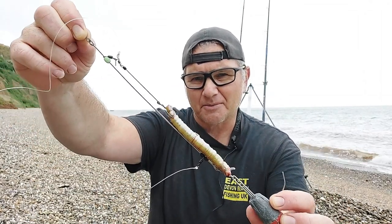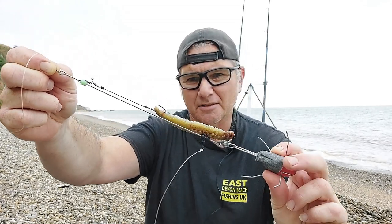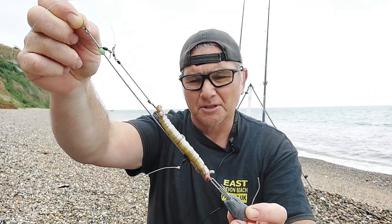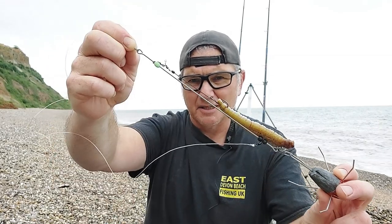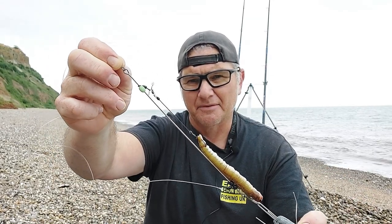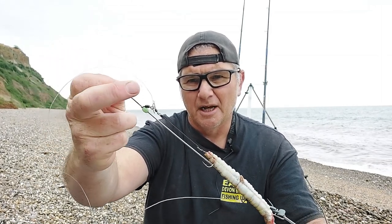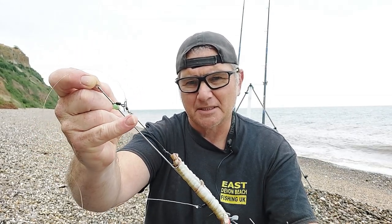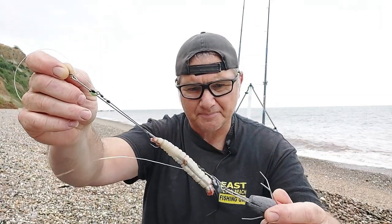Right, next rig to send out there is with a couple of sand eels on it. These are pretty small sand eels, so I've dropped down the hook size. So I've got a 2.0 on the bottom and a 1.0 Chinu on the top. I'm using a bar rig. I make these up myself. This actual one is about 20 centimeters in length. I use fluorescent rubber beads as a stop. I've got 40 pound as my long length of snood, and 60 pound around where the bait is, just to give it a little bit more protection.